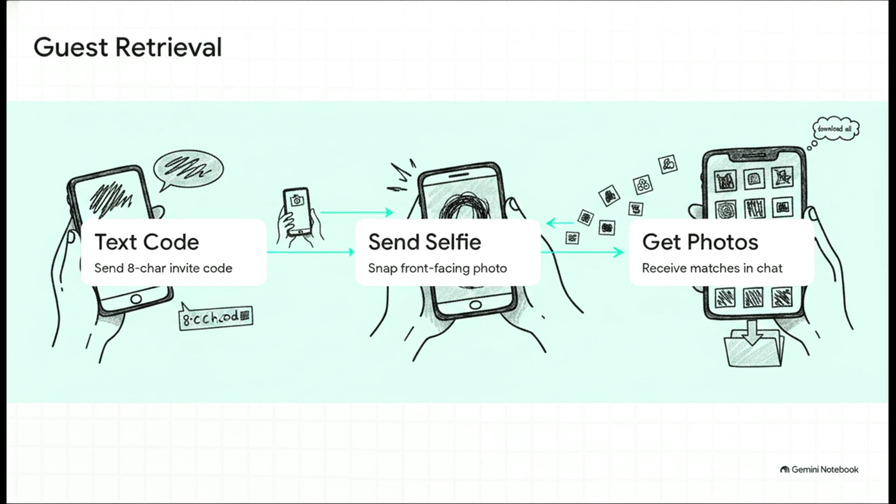So what does the guest actually experience on their end? It is incredibly intuitive. Step 1, you just text that highly readable 8-character code to the WhatsApp bot. Step 2, the bot replies asking for a quick selfie. So the guest snaps a clear, front-facing photo of themselves right there at the party. Step 3, almost like magic, the bot replies with exactly the photos from the entire event gallery that feature that specific guest. These get delivered directly into the chat in nice, digestible batches of 10. There's no hunting through hundreds of group shots, no swiping through some clunky web gallery, just instant, personalized delivery. Oh, and if the event settings allow for it, guests can even just type download all to kick off a high-res bulk zip file generation.